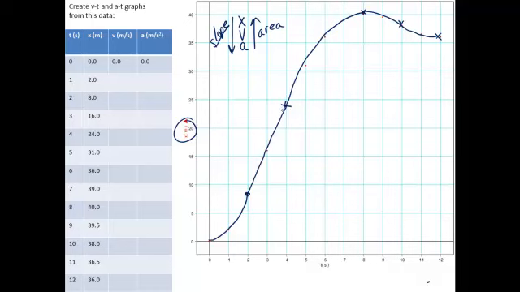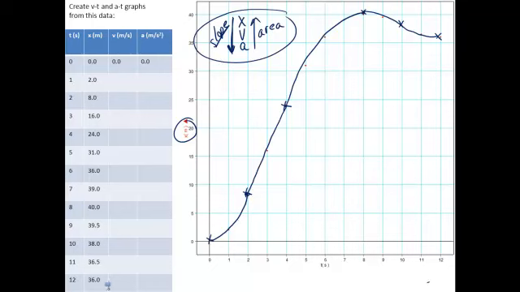So there's a part from 0 to 2 seconds, from 2 to 4 seconds, from 4 to 8 seconds, from 8 to 10 seconds, and from 10 to 12 seconds. Our mnemonic again tells us to find the velocity from the position time graph. We need the slope if we're going in this direction. But we can't find the slope of this particular curve because it continues to change. So what we need to do is use an equation.